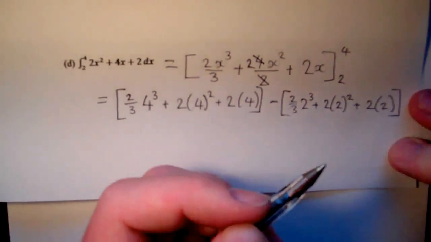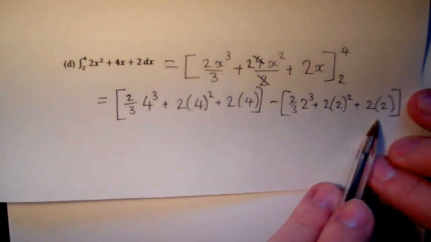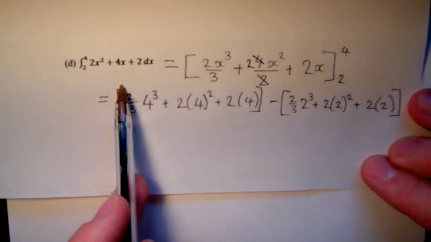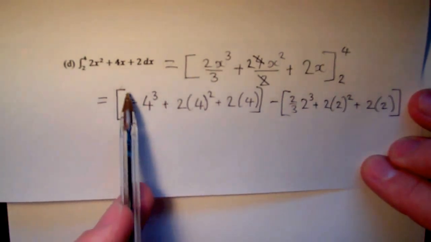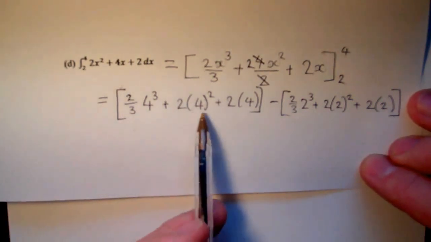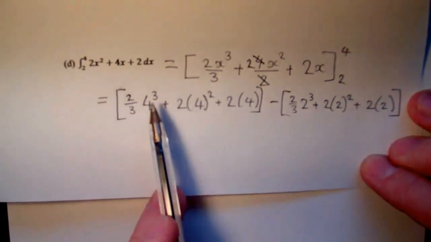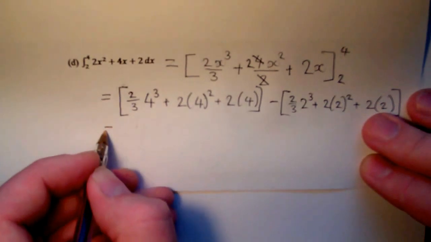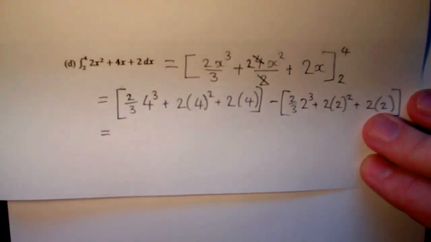Now obviously you can just use a calculator to do all this. Just make sure that every time you see a bracket, you put a bracket in. So bracket 2/3. In fact, it's pretty sensible to put brackets around there too. And you'll get your answer directly out. But we can, if we want to, do this just using arithmetic in our heads. It's not too hard.